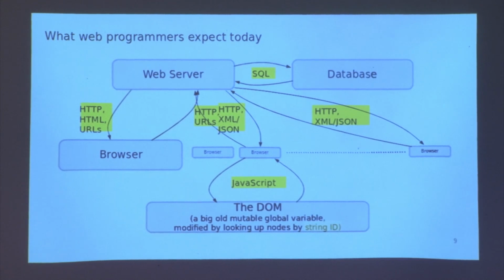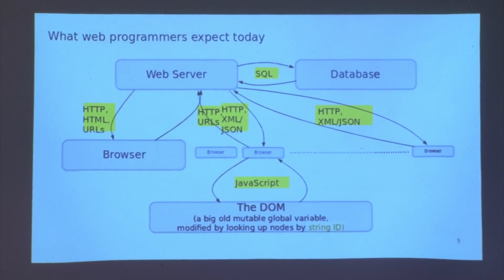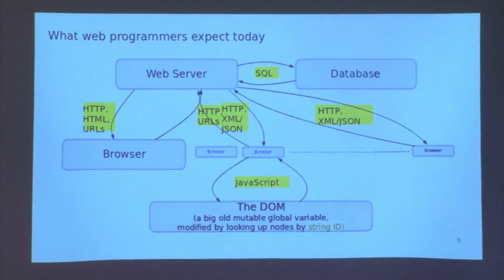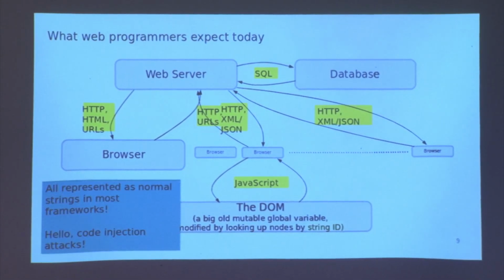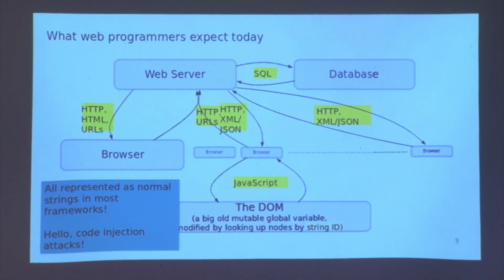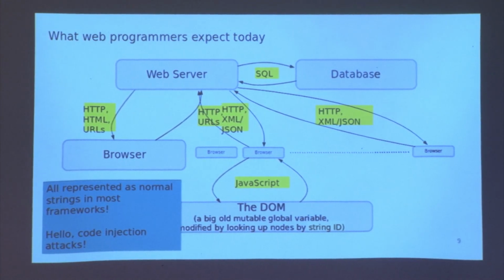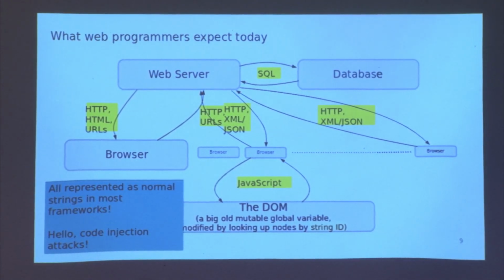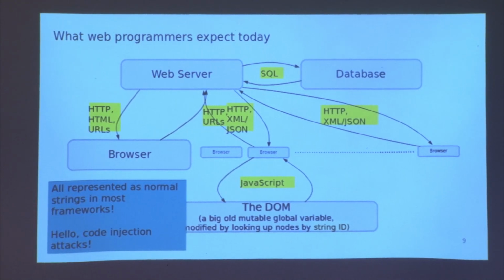Right. In the mainstream approaches to web application programming, all of these things are strings, and the programming language doesn't understand the way you're using them and can't help you avoid making mistakes. So for instance, by representing these things as strings, you get code injection attacks. So as far as I'm concerned, code injection attacks are basically about the consequence of including as a primitive in your programming language or your framework some function that runs programs as text in some sufficiently expressive language. In Web, there is no built-in interpreter at runtime for strings as programs. And that makes a lot of the most common mistakes in web applications impossible by construction.